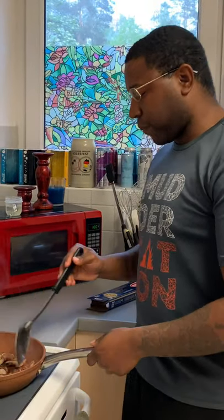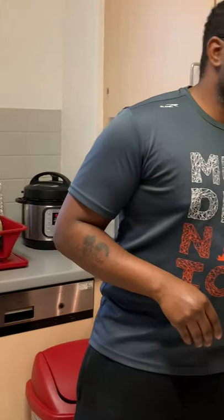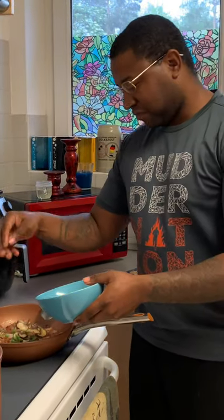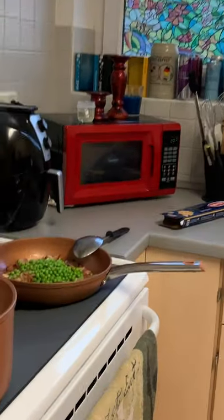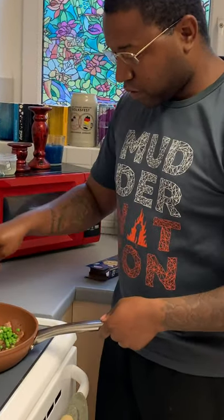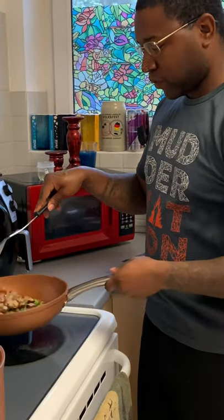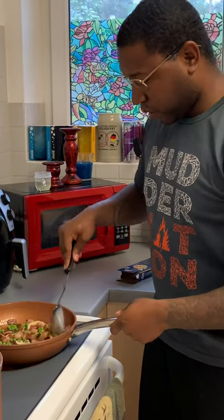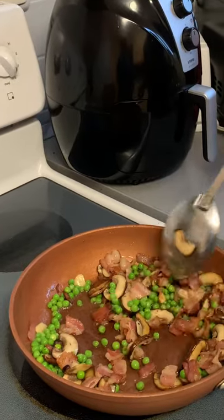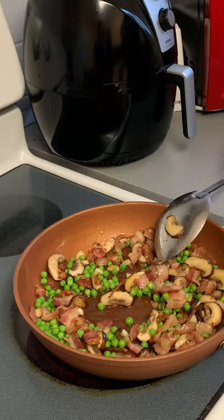Now, again, I don't like peas, but Chef Ramsay said eat peas, you eat peas. So I'll take those peas, I'll drop those peas off in there. Here we go. Get that moving. There we go. Look at that. Come look at the color. The color's starting to come out. Okay.